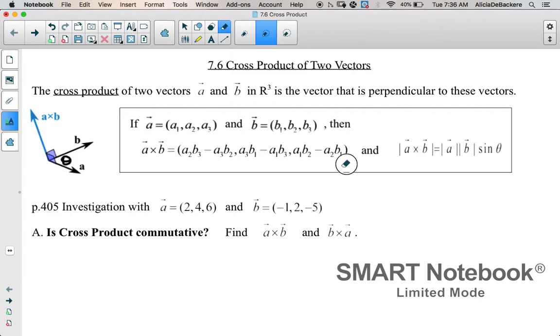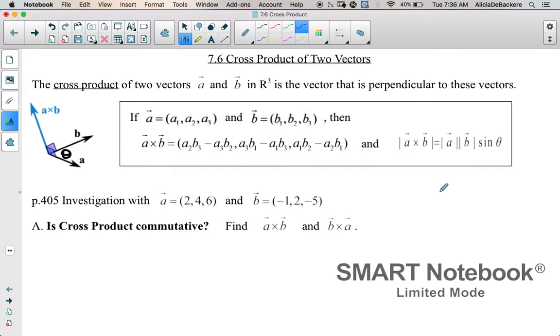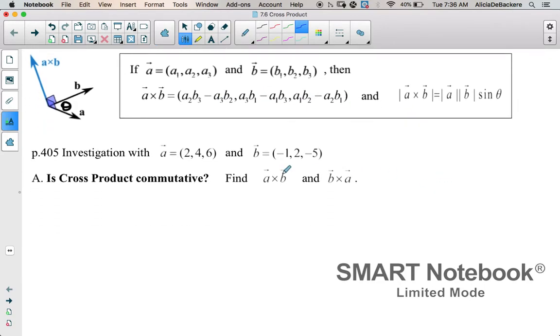All right, so again, you know that I'm going to give you this formula on the formula sheet, but in other years, there is a memory trick for remembering this formula. I'm going to use it to help me sort through finding A cross B in this first example. So the memory trick is that you write down, I'm going to use my black pen, you write down the coordinates of the first vector.